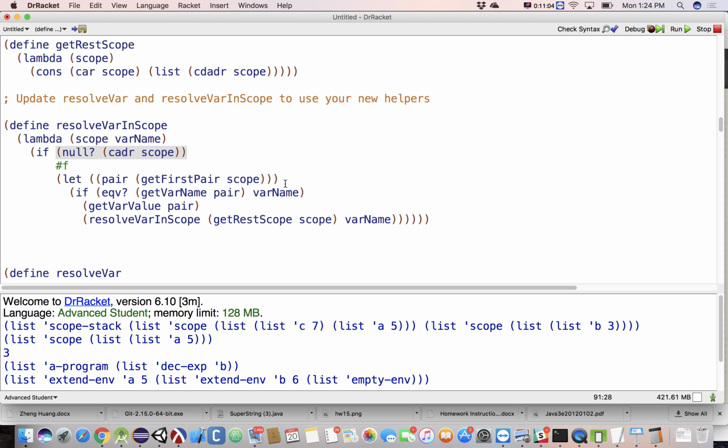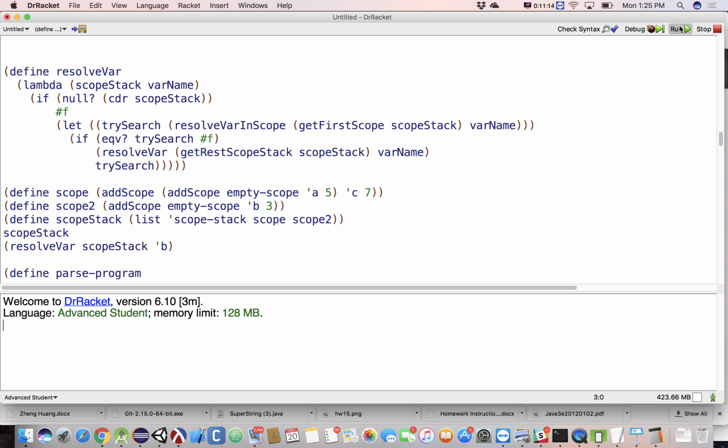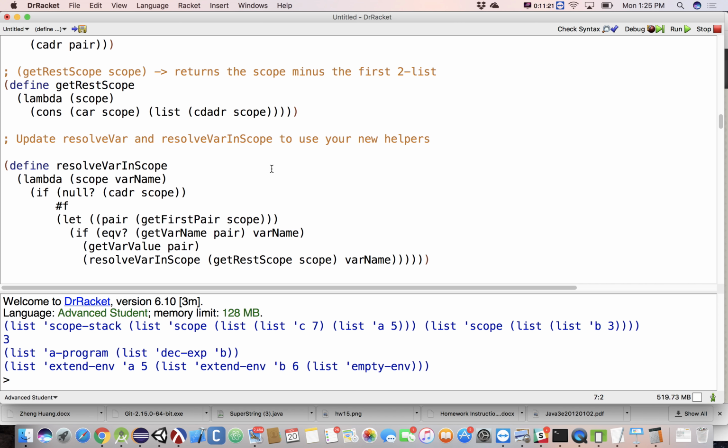Make sense? Okay. And then have we updated this guy completely? Yep, looks like we have. Make sure everything still works. It does. All right, so if we're going to take this one step further, maybe we would say, let's go ahead and ask if a scope is empty. Something like that. Because really right now this reads pretty good, doesn't it? You pretty much know what each section is doing rather than having to look at this car of the cooter of the car of the car of the car of the cooter, blah, blah, blah. Whereas it's pretty easy to just not know what the heck that's doing anymore, right? Now we look at it, we pretty much know what the pieces are. The one exception would be this piece right here.